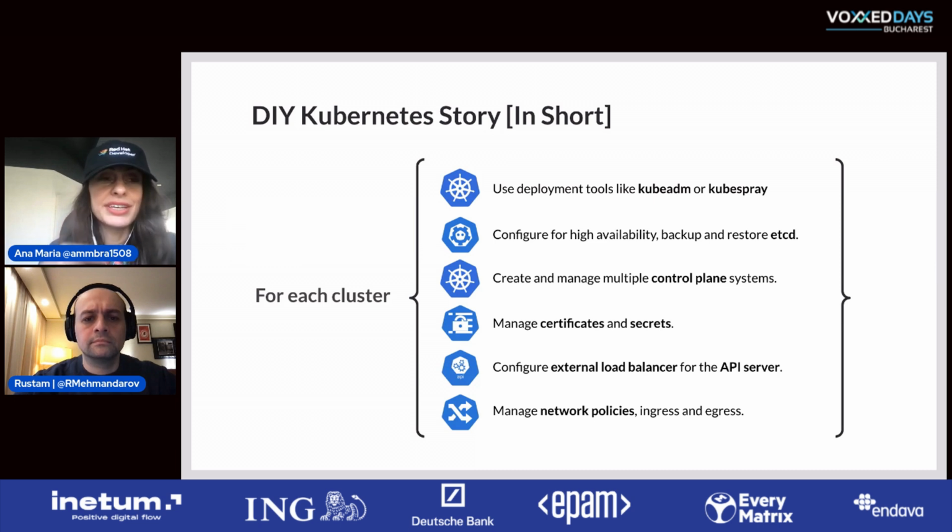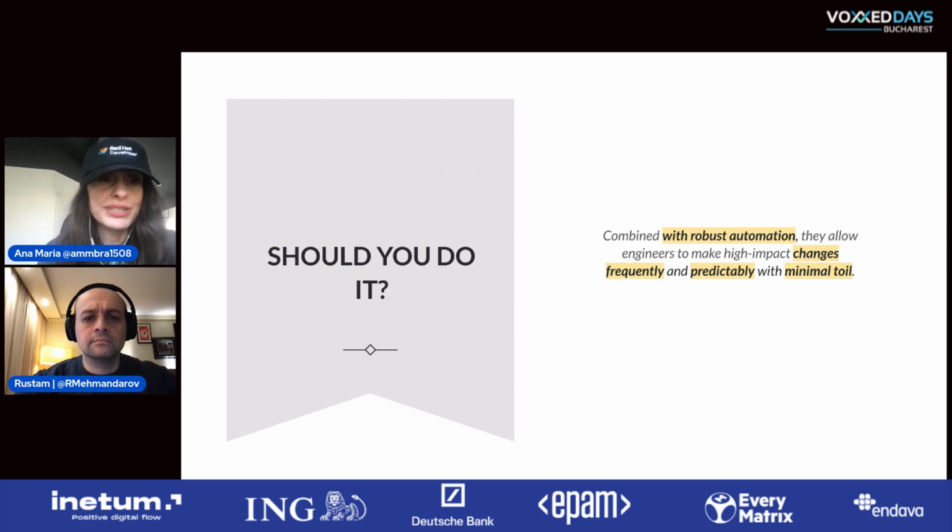Furthermore, if we're thinking about should you do it, well, if you look at the CNCF definition of cloud native, it says that combined with robust automation, what you're building as a cloud native application should let you, as an engineer, make changes frequently and predictably without affecting your end users. If you probably remember the last slide, it was cluttered with a lot of actions. If you feel great developing, deploying, managing and automating that, then the answer could be yes. If not, the answer is no. So always weigh these things, because you have to automate what I showed you earlier. It's not something you do from time to time, because as engineers you have to invest your time carefully in doing things.